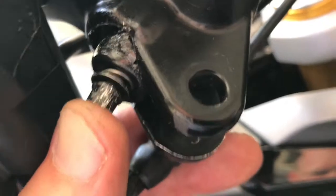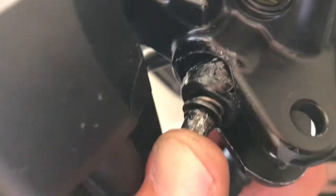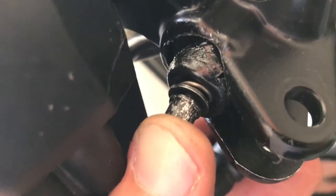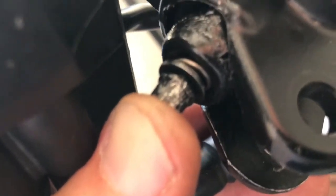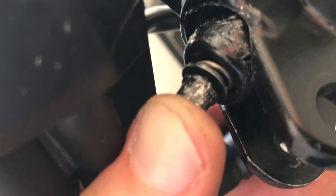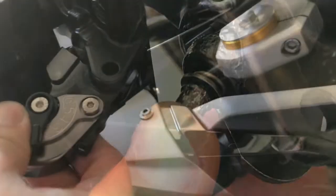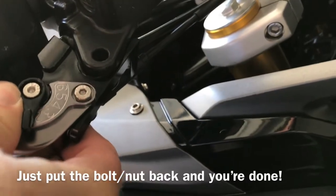Whew, okay, so none of those things really worked, so I will share with you what I did. I held it as far in as I could, and I grabbed the end just past my thumb there with some pliers and turned it to thread that spring back inside, and that is finally working, it looks like. Get that seated in there.